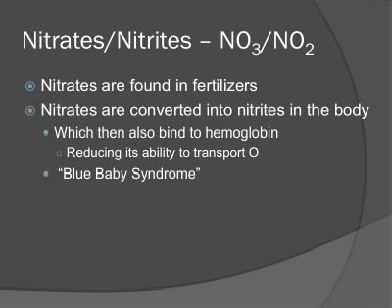Nitrates are often found in fertilizers, which we've already talked about how those can get into the waterways, right? Fertilizers are put onto the ground, then with runoff they're ran off into the waterways or the groundwater, and there's lots of various ways they can end up in your water supply in your house. But basically, they do a very similar thing to carbon monoxide. Nitrates are converted into nitrites in your body. The nitrites then also bind to the hemoglobin, which reduces its ability to transfer oxygen.